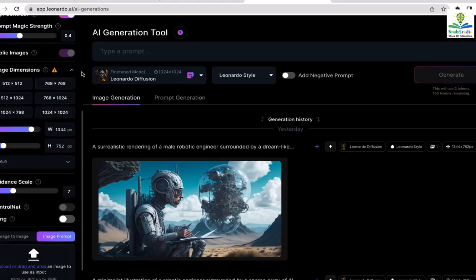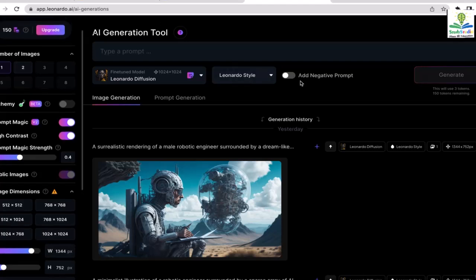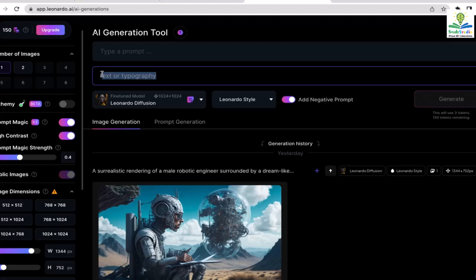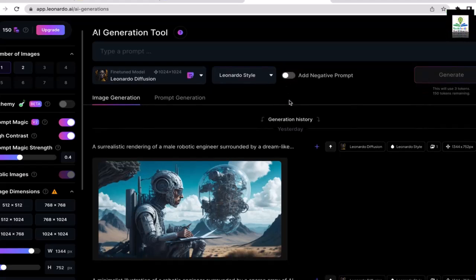All right, so scroll back up, and they also have a negative prompt here if you want to add anything. Those things will be excluded from your image. For example, if there are some things that you want to avoid, add those keywords here, and those things will be excluded. However, if you add negative prompts, you're going to limit Leonardo AI's creativity. So I'm not going to add a negative prompt unless there is something that I really want to be excluded.